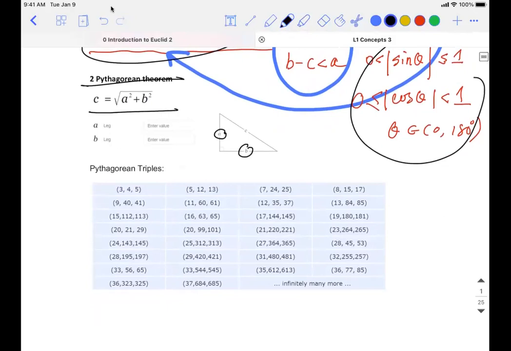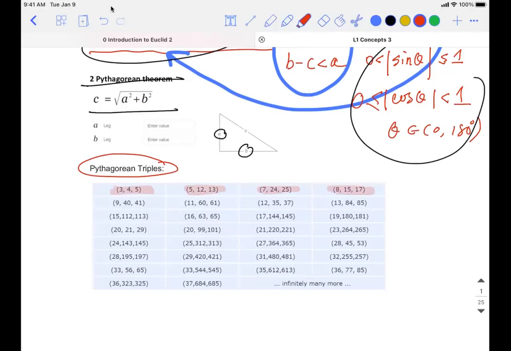The only thing I wanna emphasize quickly is that sometimes the question will not directly tell you, okay, I have a right triangle with two sides, help you to determine the third one, and so forth. On the contrary, the question will directly give you three sides of a triangle, and you have to be smart enough or vigilant enough to figure out that this is actually a right triangle. So you need to know the Pythagorean triples. A Pythagorean triple means three sides that automatically generate a right triangle, right? There are many Pythagorean triples, and some of them are very important. We did some quick analysis, so these are actually very important.